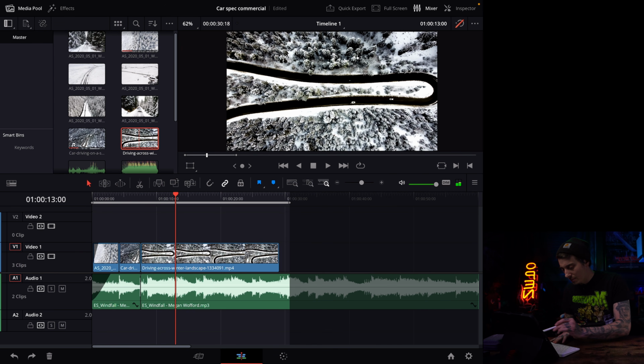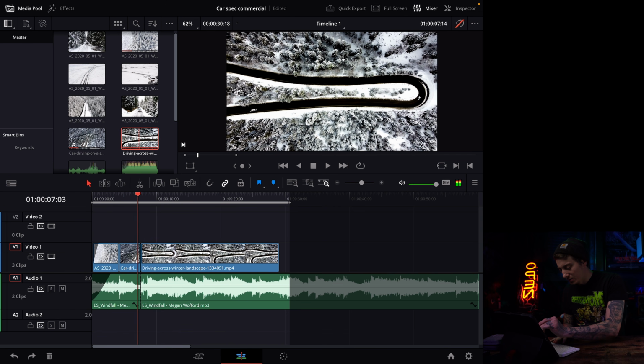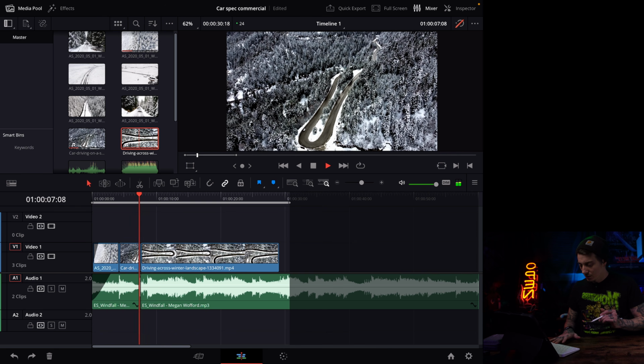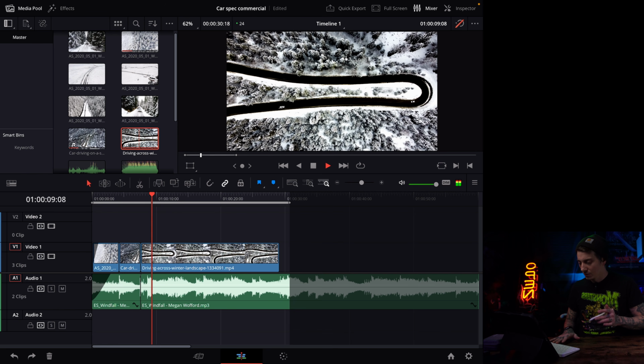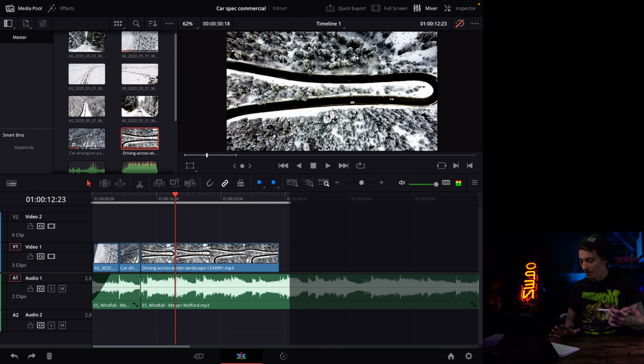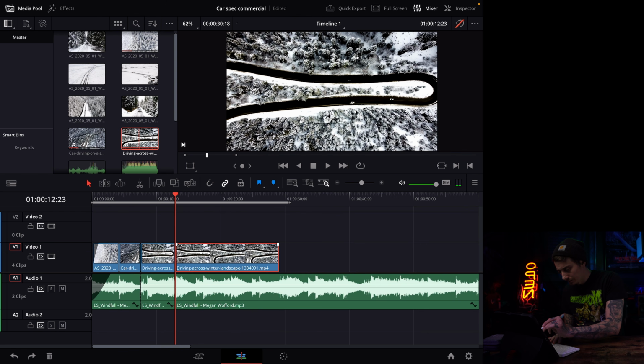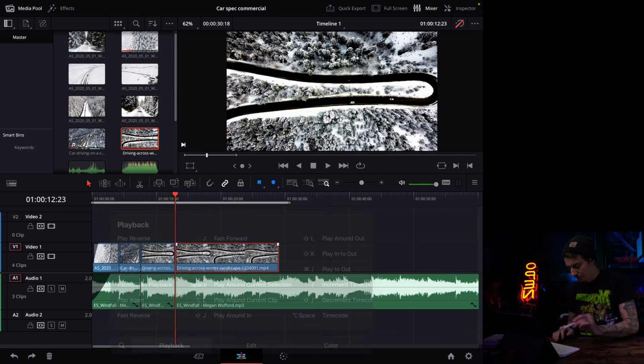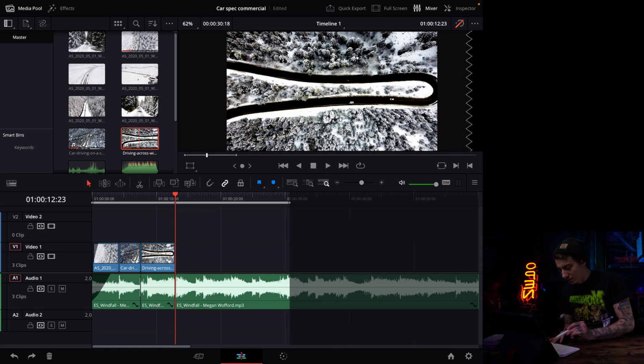Okay, so I don't want to stop on that first beat because that's way too soon of a change. So I'm going to let it play out, and I'm going to stop on that one. So what we're going to do, hit the scissors, and everything after it, Command X to get rid of it. All right, so now let's watch this back.